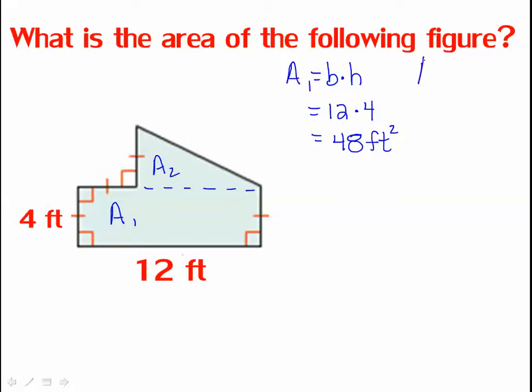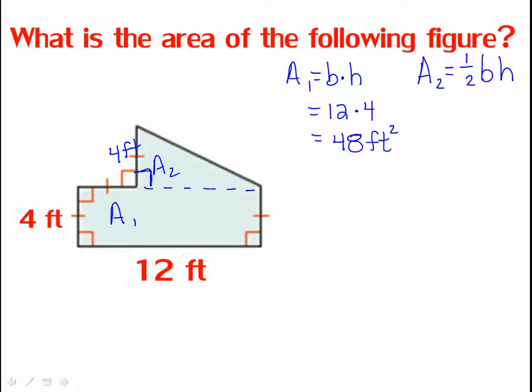The area of a triangle is found by multiplying 1/2 times base times height. I can see that the height of this triangle is the same as the height of this rectangle, so I can call that 4 feet. The base of this triangle is the dotted line across the bottom, and the reason I know that is since I have a right angle on the left, and the base and the height form a right angle.